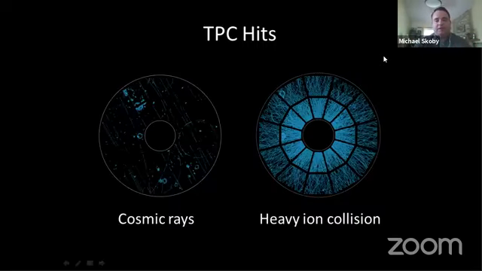So here we have the time projection chamber hits. These are the electrons that hit the end cap of that large cylinder. On the left side, we have cosmic rays. These are charged particles that come from space. They interact with our atmosphere, creating other particles, and they literally come down through the roof of our detector and go right through the gas chamber. So this has nothing to do with the heavy ions. This is just when the detector is on, and these particles come from space and through the detector. We can use this to calibrate the detector and make sure it's working before we actually collide heavy ions to make the measurements that we're interested in.